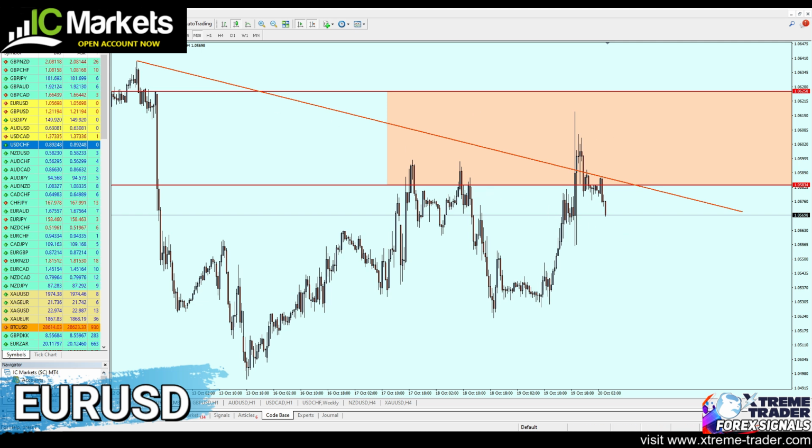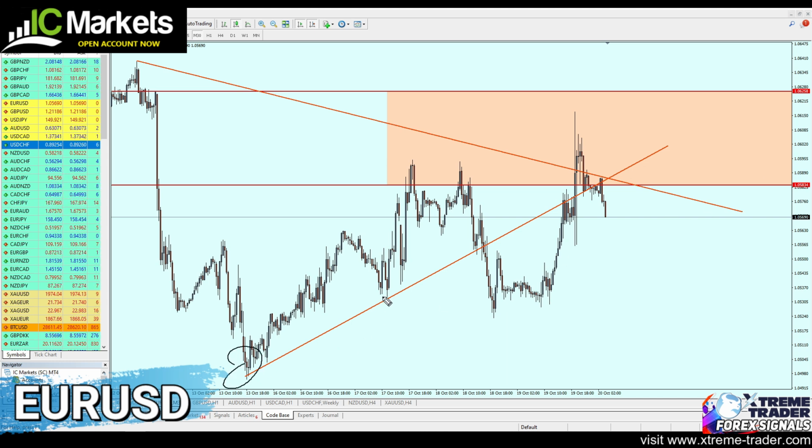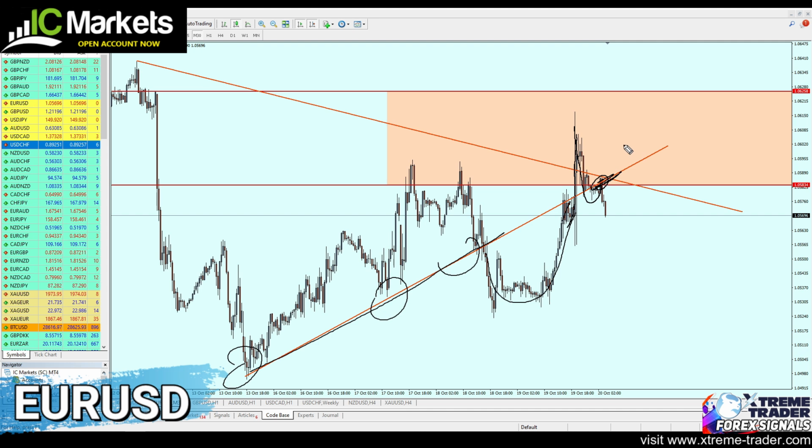However, if we can see here, we're having a resistance trend line. As you can see, we are having here the fake breakout from that level, and the same level of a resistance trend line has been respected repeatedly. Not only that, but also right here, of course, we are having also a broken support trend line level. So as you can see, this was the support trend line. It has been broken out from. We can see here the market has made a retest. It was also a fake breakout from that level, and right there, finally, the final retest has happened already on that level of a broken support trend line, and the market created a new resistance trend line.